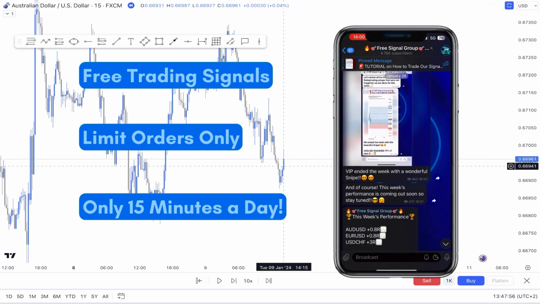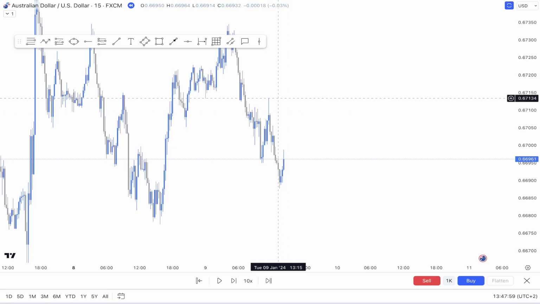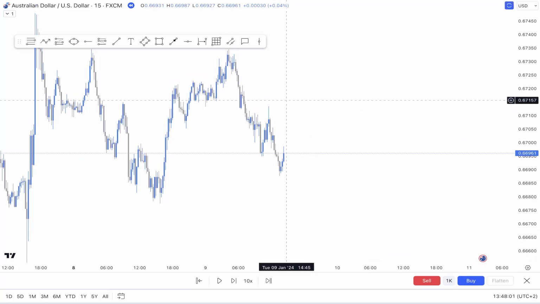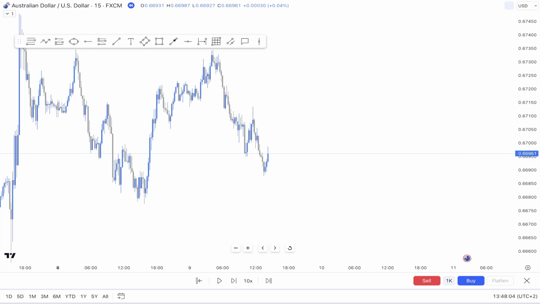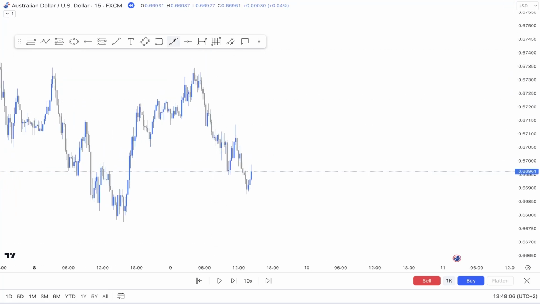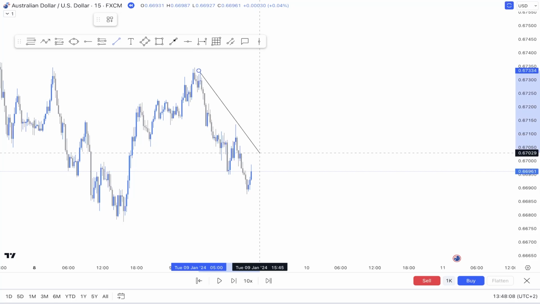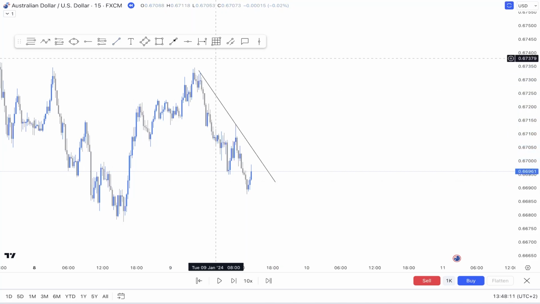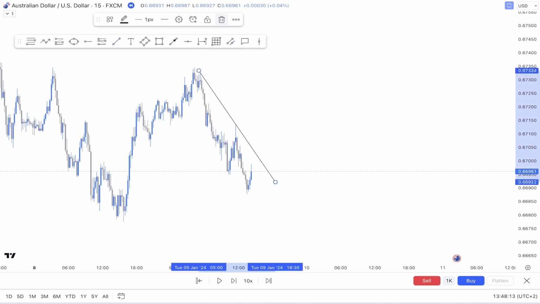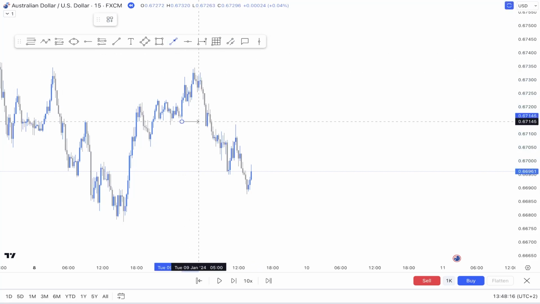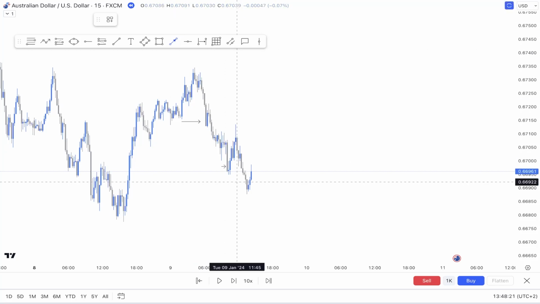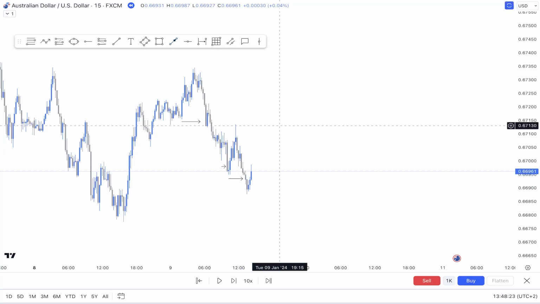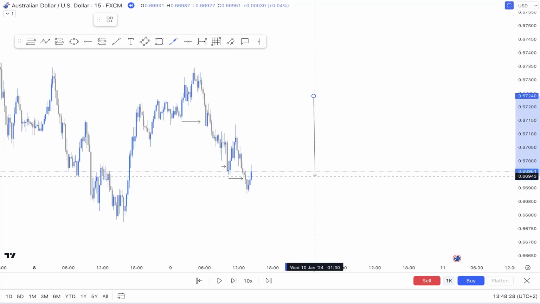So this is exactly when I opened the chart on that specific day on AUD USD, and right from the get-go I saw an intraday downtrend. It is very clear to see. We can use a trend line. We can see that price is moving lower and lower, breaking more and more lows. We broke this low here, then we broke this low here as well, and then we broke this low here as well. So we broke multiple lows. This is a clear intraday downtrend, hence why I am more tempted to look for sell opportunities.